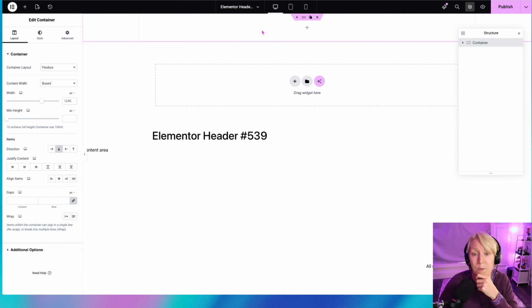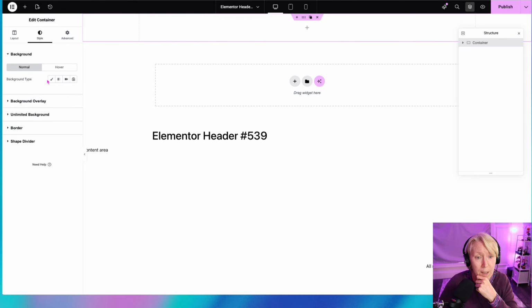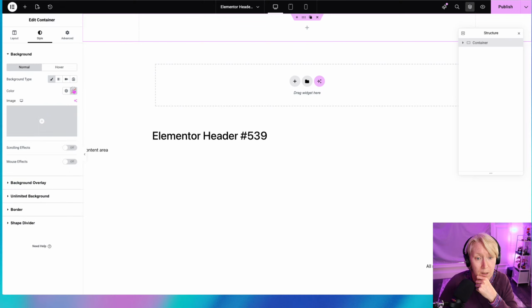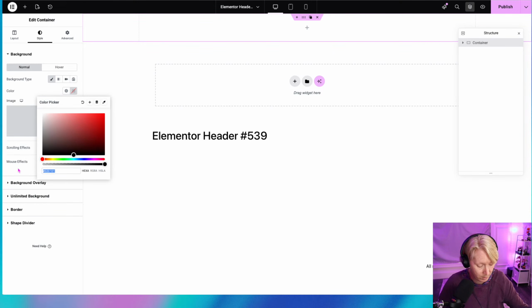All right, so firstly, let's just change the container to background color, classic. Choose our color. And I need to put a hashtag in there. And enter. There we go.